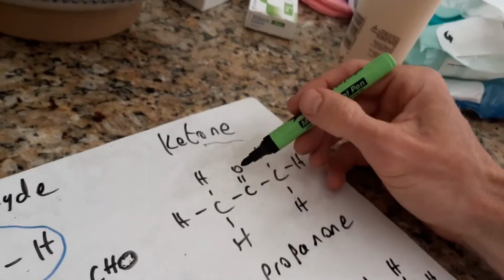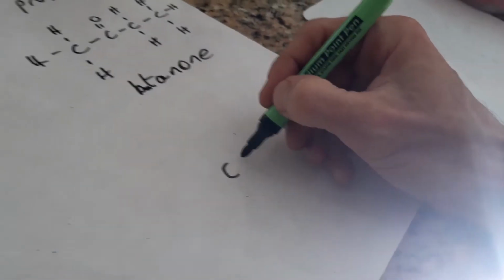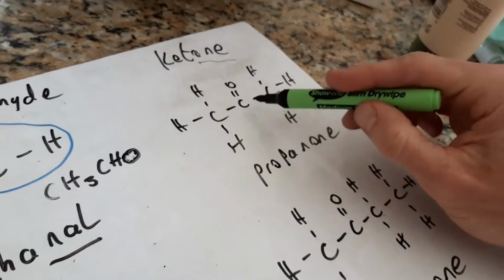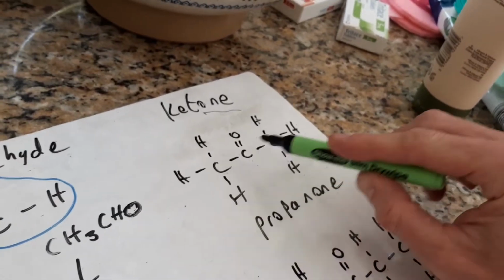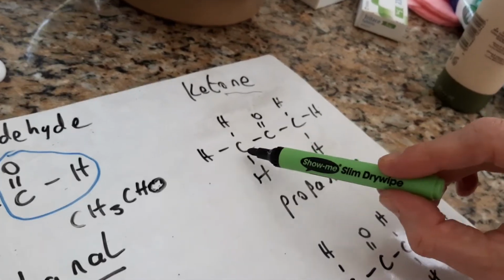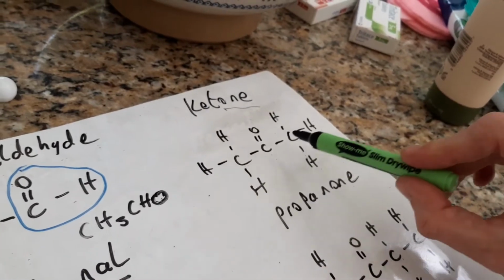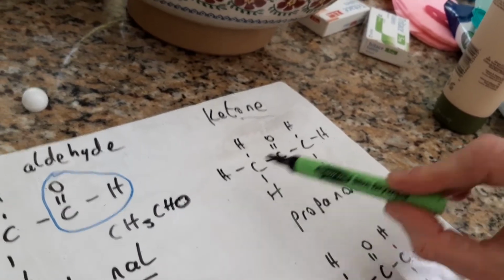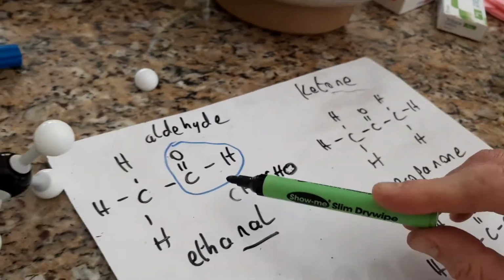This C double bond O here is called a carbonyl group. Okay, I'll write that down here for you, just so you can see it. It's a word you'll come across in your slides anyway. This bit here is called a carbonyl group, and if it's got a carbon either side of that, so it must have 3 carbons minimum, it's a ketone, okay? Now it could have 1 carbon either side, or it could have 10, but what's important is that you've got what's called an alkyl chain, okay? So a chain made up of alkanes either side. All right, so you can't have a hydrogen here, otherwise it would be an aldehyde.